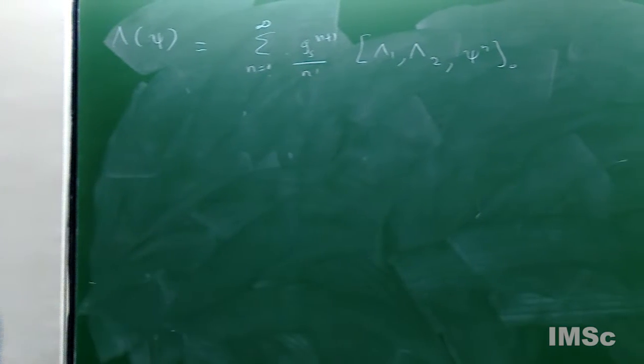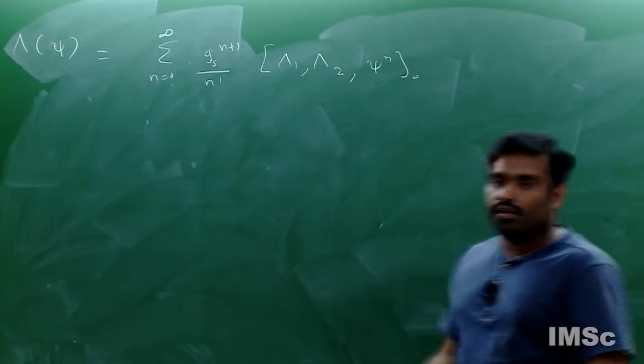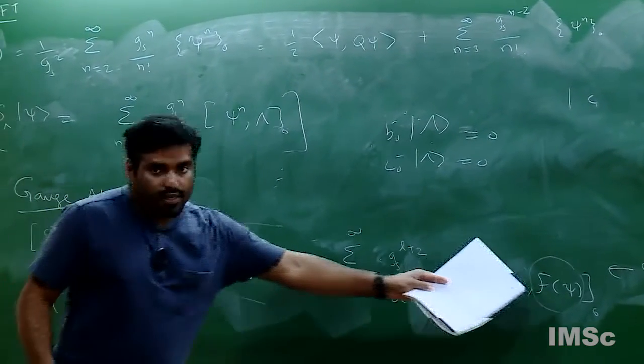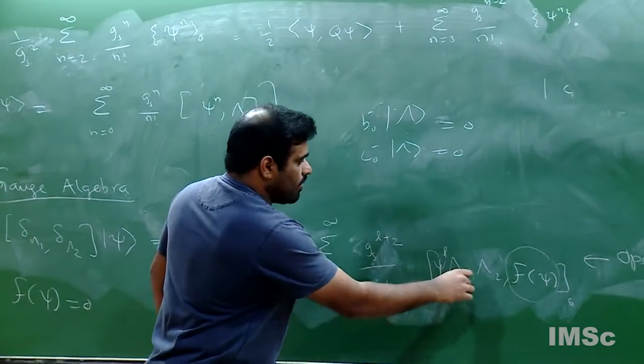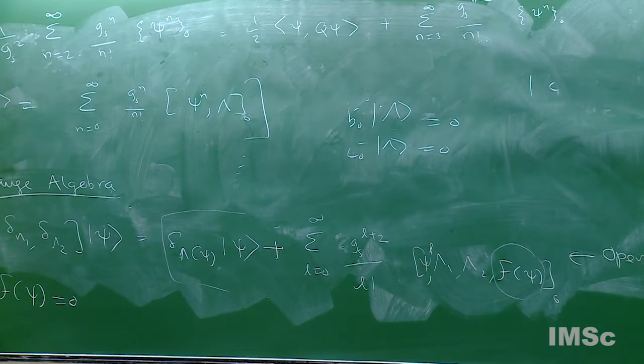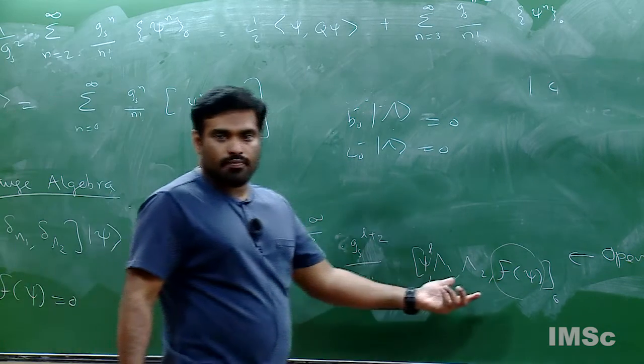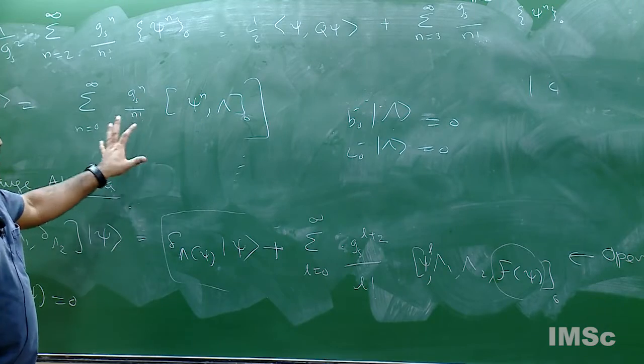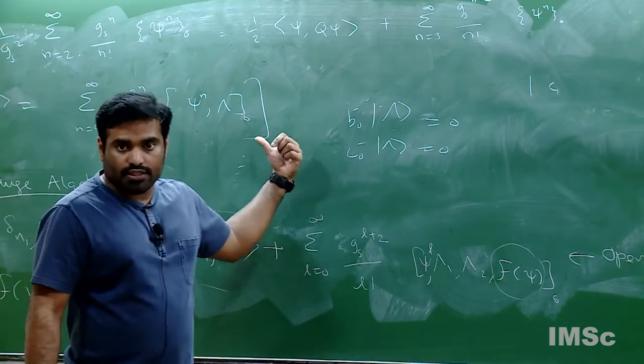In fact, from the point of view of full gauge transformations, this kind of transformation is also a gauge transformation. The question is about what you are calling open algebra. So the point is that this one you can think of as a pure genuine gauge transformation, right? So this is the kind of structure that you want. That's clearly violated here, right? So you have psi, lambda, omega 1, and this extra piece. So it's not like the usual gauge transformation. It's a piece that vanishes only on shell, but if you compare with the general gauge transformation that you allow, it won't fit that structure. So that's the reason.